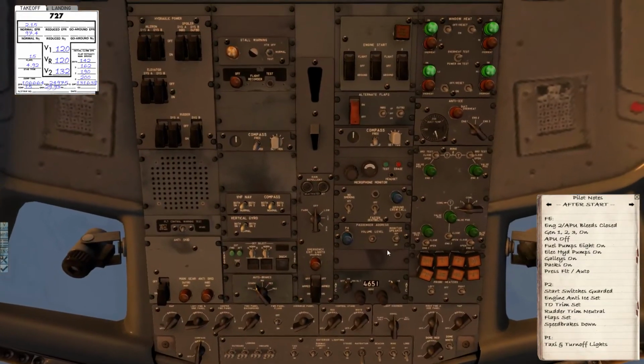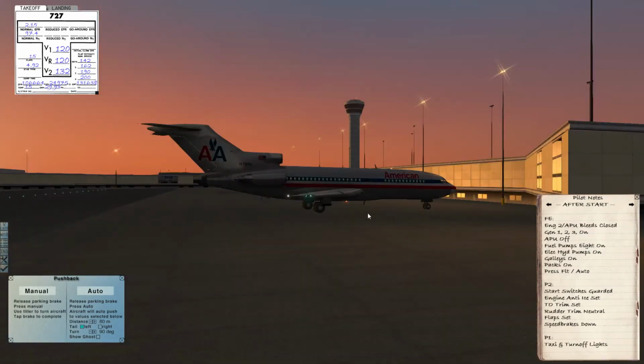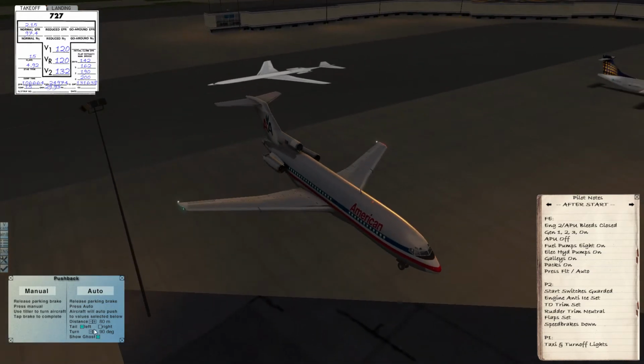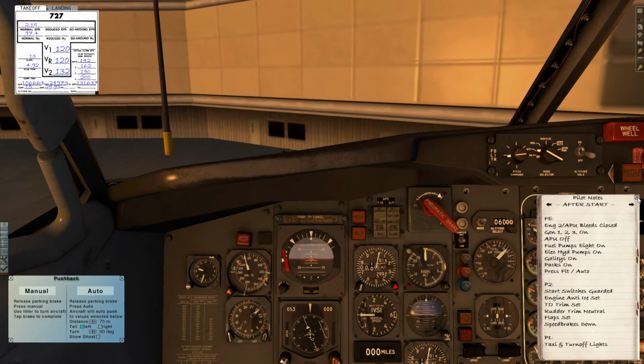One of the great things about the FlyJSim model is the pushback. So if I come to the outside view just now, you can see that if I click this button here, Show Ghost, I can actually manoeuvre or tell the pushback crew where to put the aircraft. It's really quite useful. It's a visual representation of where you want the aircraft. So I'll release the parking brake with the keystroke, click the auto button, and the aircraft pushes back. I'm now in a good position to start the engines.